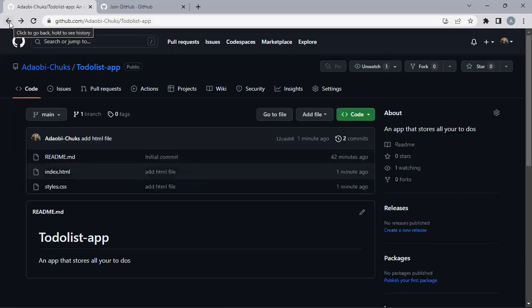Another thing about pushing: you don't just write one line of code and then push it to your remote repository. You wait until you've written to a stage that actually makes sense. You write something that makes sense, let me say the HTML part, like a section. Once you write that section, you know it's viable to push. Then you can stage it and push it to GitHub, so you don't have a lot of commits that don't make sense.